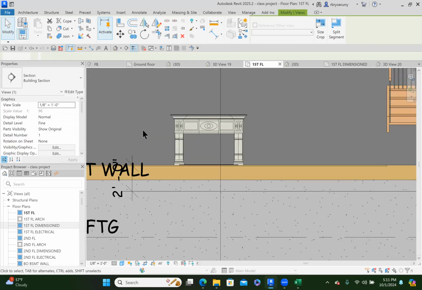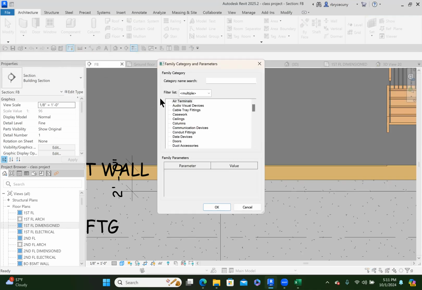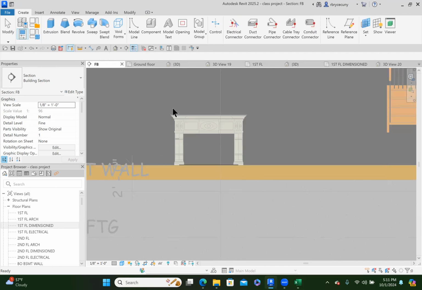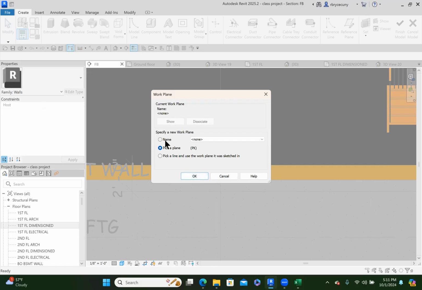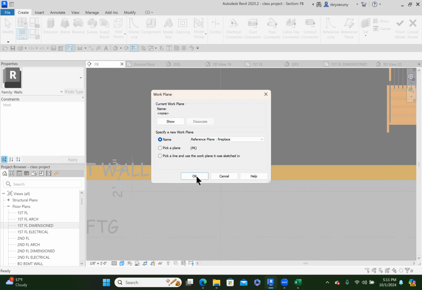Go to view, component, drop down, model in place. It's really in a wall, so we'll put it in the wall family, but it's not too concerning to me. We're going to do a void form, void extrusion. We're going to pick that plane as our base plane.